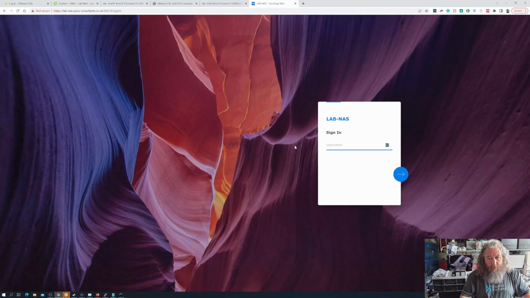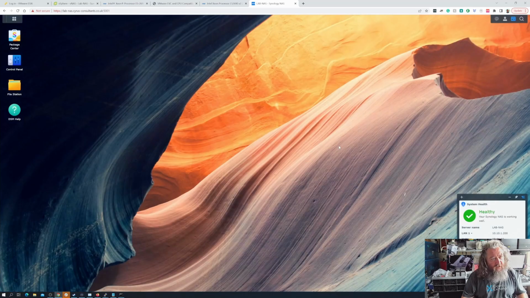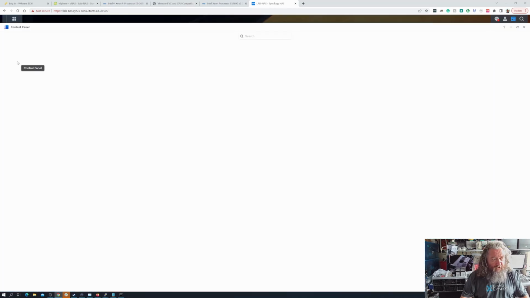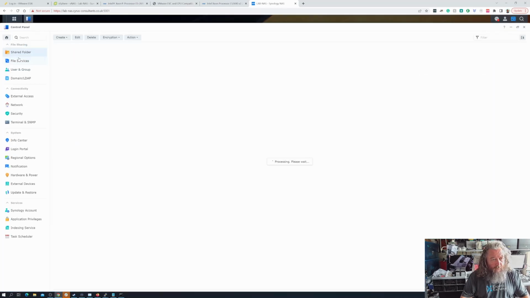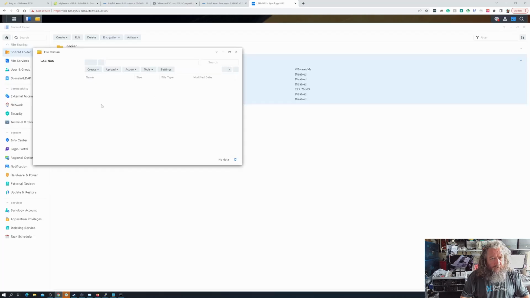Okay, so as you can see, that instruction set change that's been made to this virtual machine has not caused any difficulty for this particular virtual machine. Just wanted to check that everything looks okay.